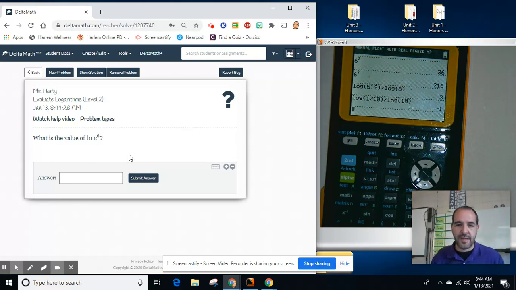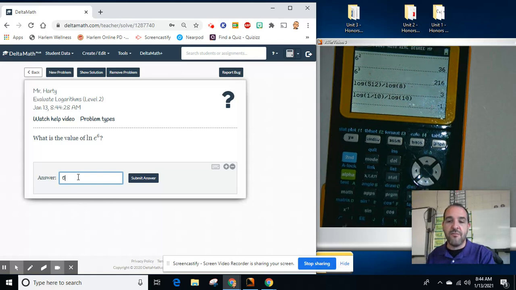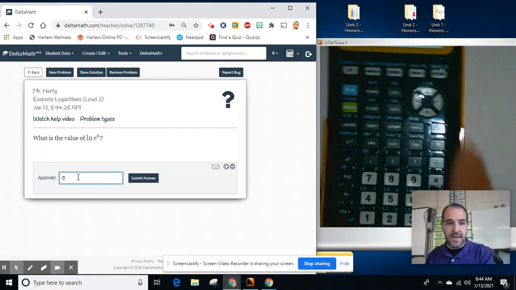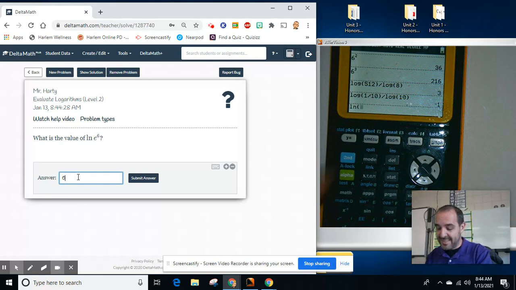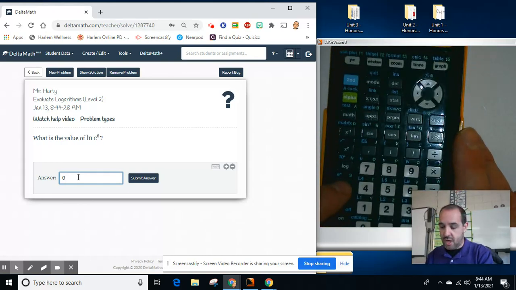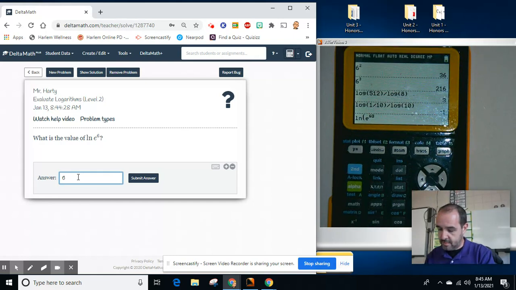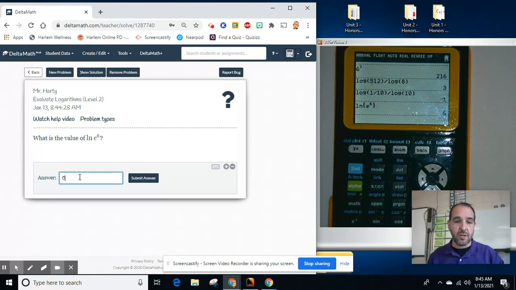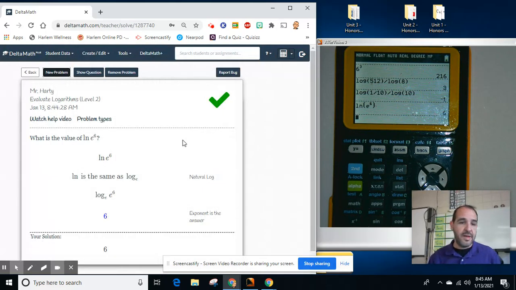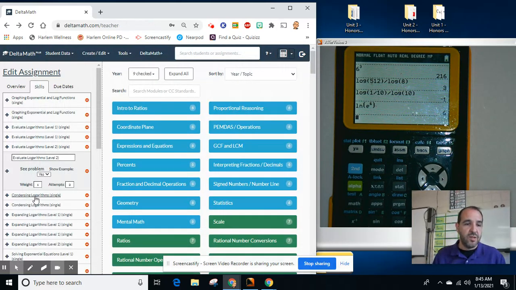Now I should be able to do this without the calculator. Why? Natural log and e are inverses. They cancel each other out and just leave me with what's left. Now if you don't remember that, all is not lost. Natural log is right next to the 4 on your calculator. So natural log, you're like, where's e? Second and natural log. See, there's the e right there. Put in the 6. Okay, you get the same answer. Not trying to make this rough on you. Just got to do a little thinking.